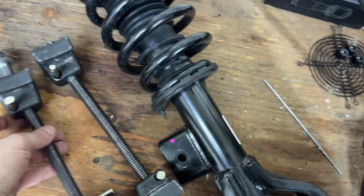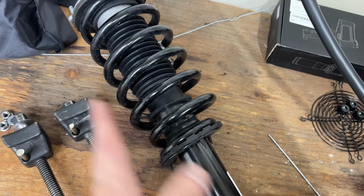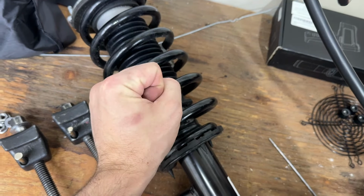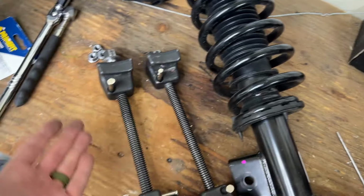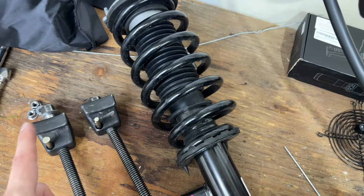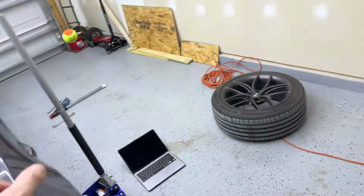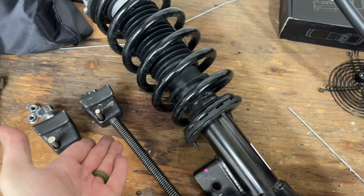We want this one because it attaches to the outside. The other one attaches in the inside and then closes it. Obviously, we can't do it here. That's why this is a strut, because there's a strut on the inside. The other one, I think, works when we do the rears, but get these instead. It does both.